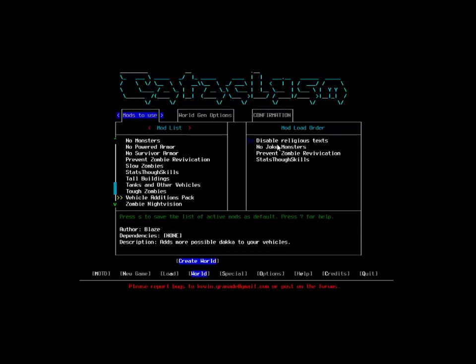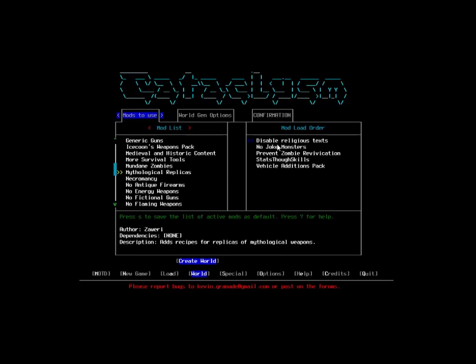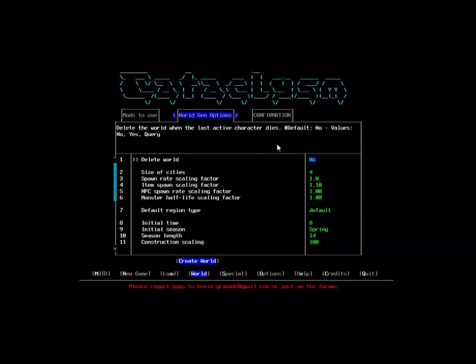And we'll take the Vehicle Additions pack because we always want more possible DACA. Always, always. And that'll be it. Nothing else that I really want here. Maybe in the future we'll try out some kind of crazy magic world or something like that. But we're just going to start kind of vanilla. And the defaults here, same as we just looked at, so those are good.